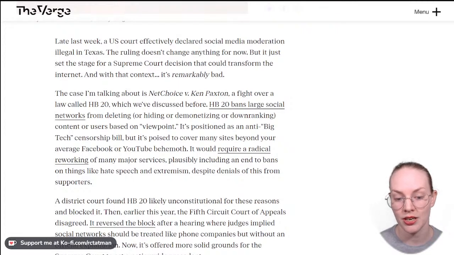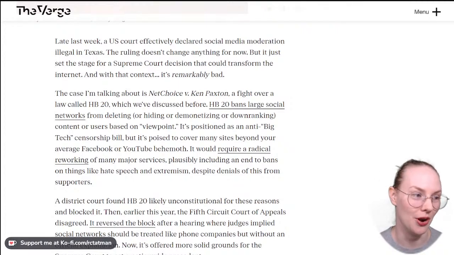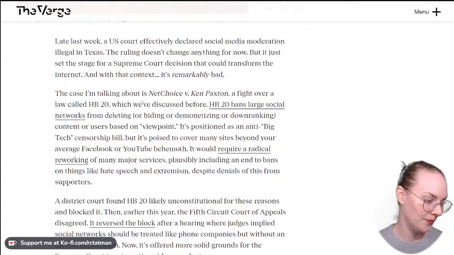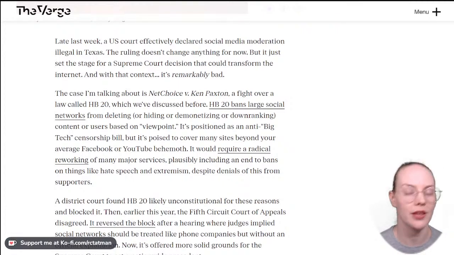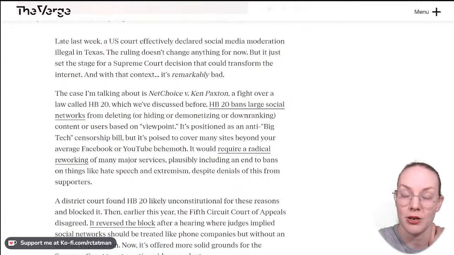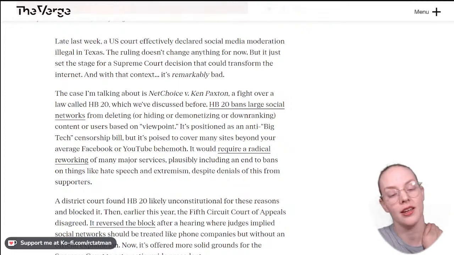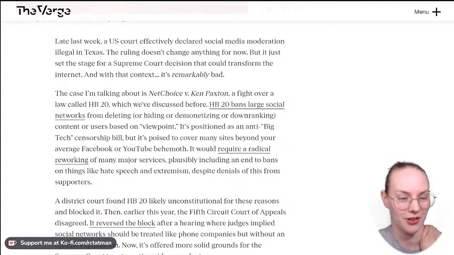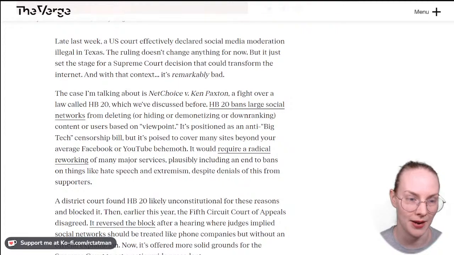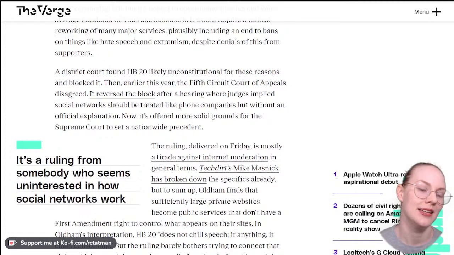And an important thing about legislation is, people who are proposing legislation can say anything that they like about what they intend for it to be, but if it's not very carefully written, the intended use is very likely to not actually come to pass. A great example of this in the freedom of expression online space would be SESTA and FOSTA, which were supposed to reduce sex trafficking and have, in fact, increased harm to sex workers very dramatically. Activists working in that space made that very clear that that would happen before the law was passed, and sure enough, it happened. Anyway, a district court found it likely unconstitutional and blocked it.